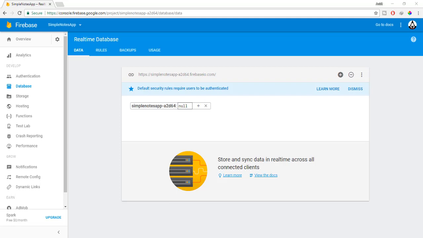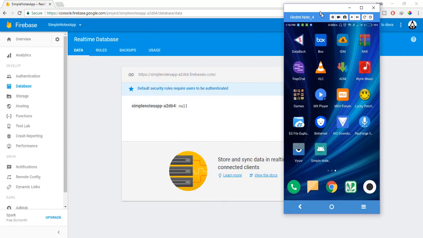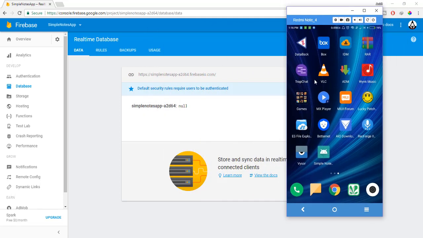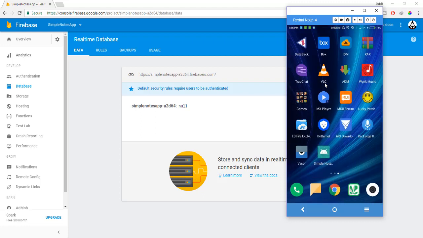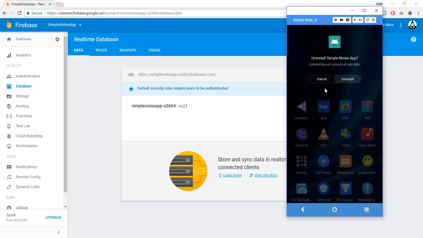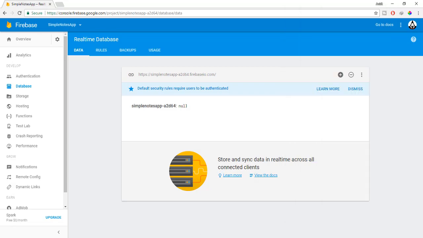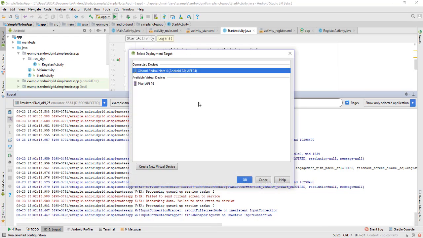So everything is set up, so let's try. I got a real device to test because the emulator was not working as expected. So let's try to create the account. So simply open the app. I already registered, so I'm uninstalling this. So I installed this, so let's deploy it again.